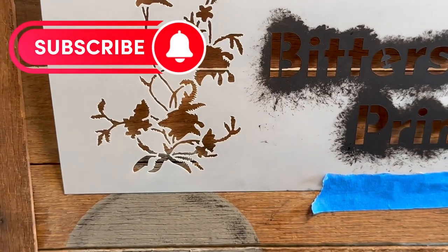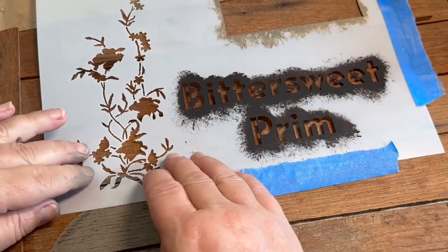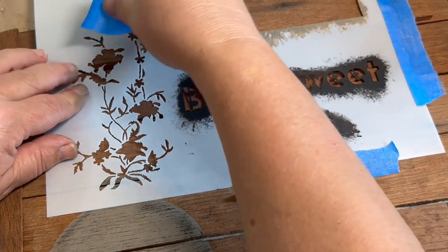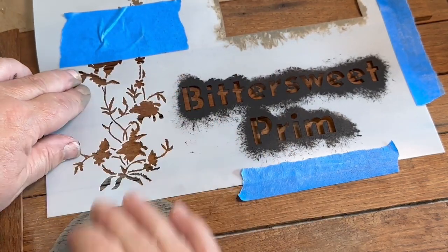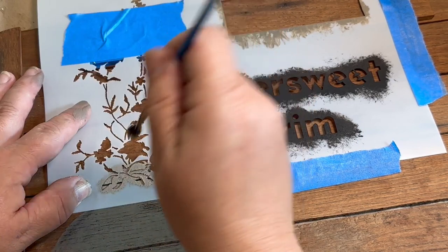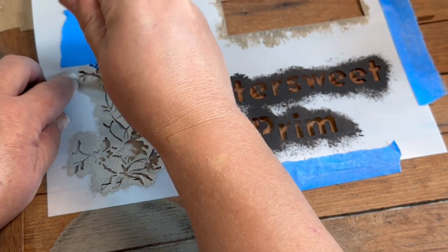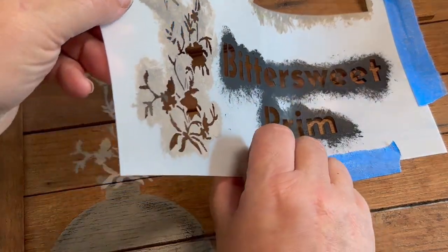Now I'm taking my stencil — see how the leaves are folded down — I'm going to position it so it goes down over the top of my crock, over the hole at the top, so it looks like they're coming down over that lip. I'm also going to tape it off at the top because there's a piece of the basket lid sticking up above where I want to stencil, and I didn't want to get paint on that. I put a piece of tape on top and also lifted the stencil and put it underneath as well. Now I'm going in with some Dixie Bell paint — this is the color Latte — just for a slightly different tone for the vines.